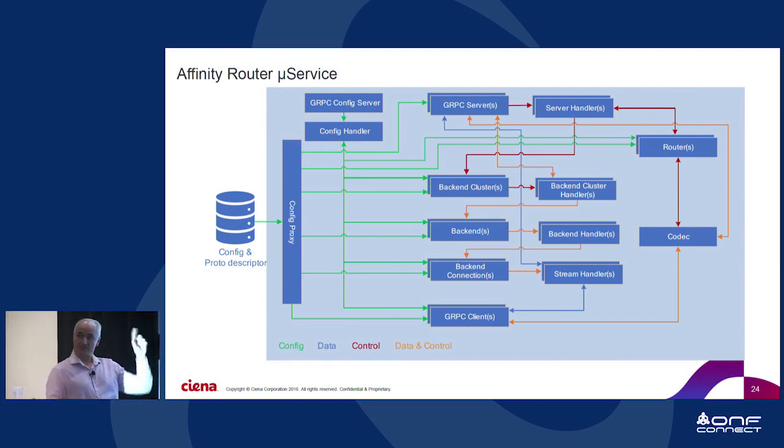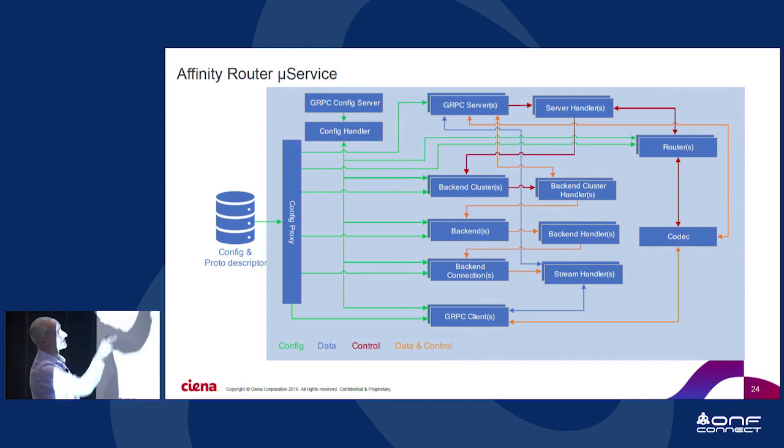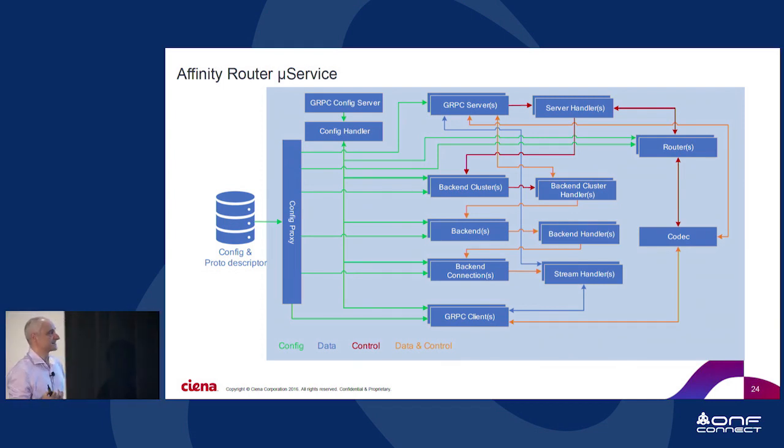Okay, so the server uses that to determine the router, which determines the backend. So the server handler does that determination, hits the backend cluster, and the backend cluster handler takes over. What happens in the southbound direction is at this point, the backend cluster needs to understand which backend to use, whether Affinity has been established or whether it hasn't. Okay, that's important. So at this point, what it does is it actually goes back to gRPC and does a get message. And when it does that get message, it basically gets the entire protobuf from a gRPC.